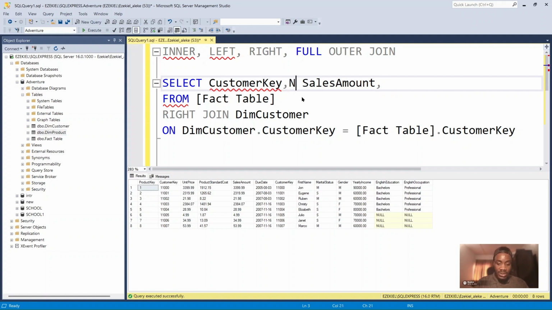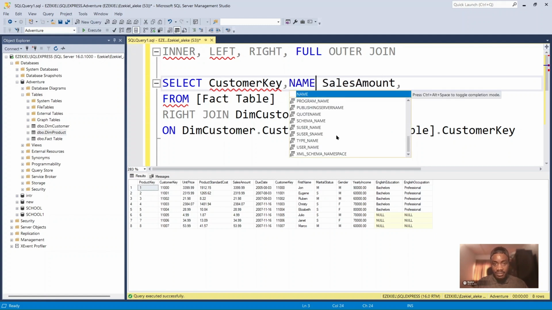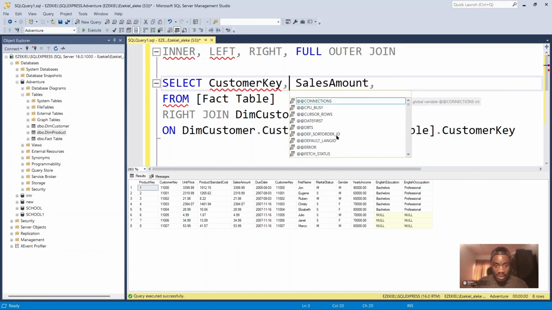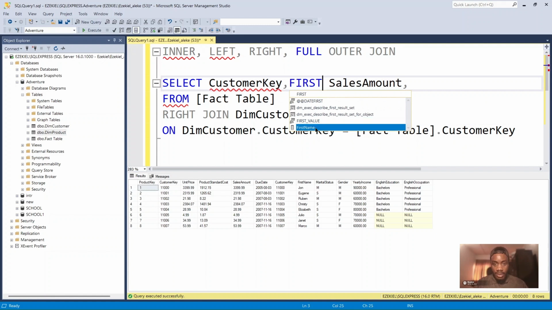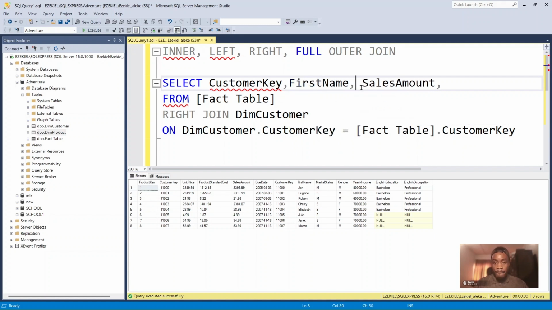Let me get the first name, and then I want to see their marital status.